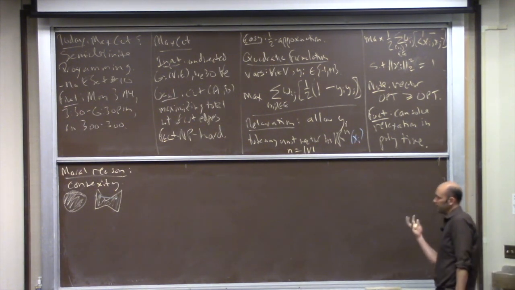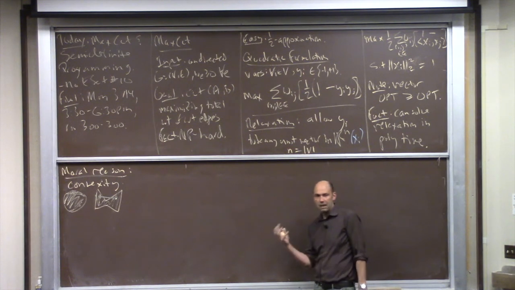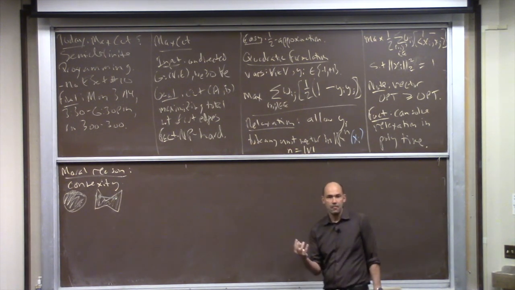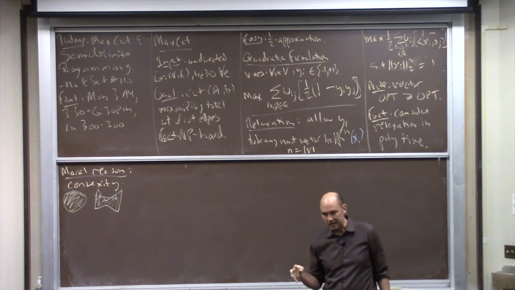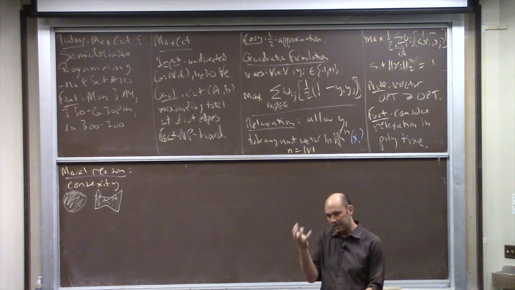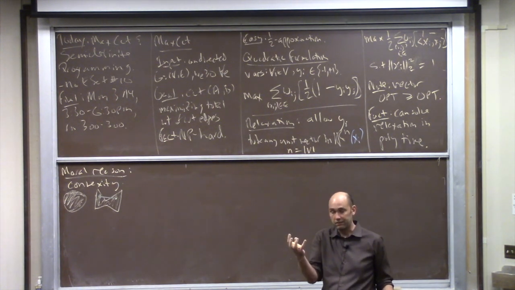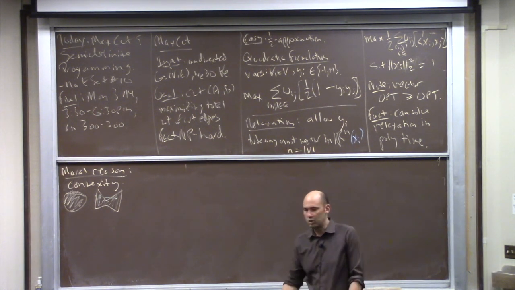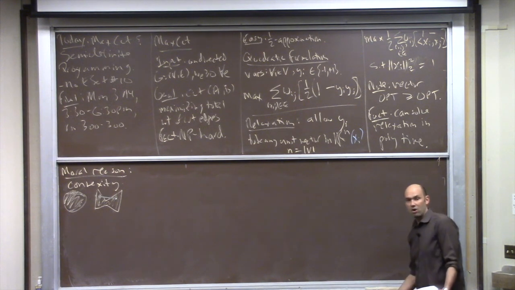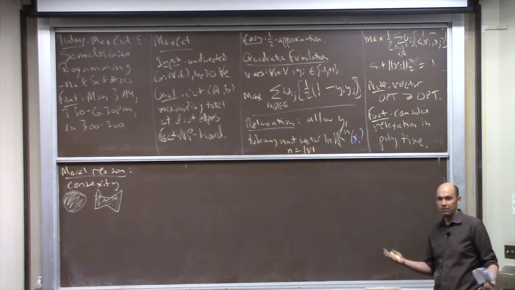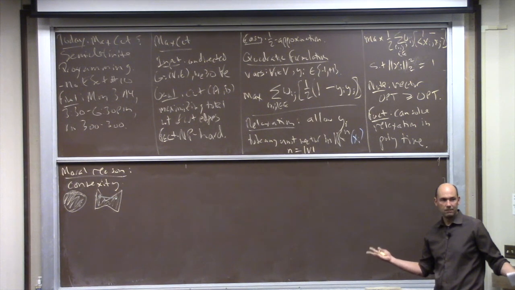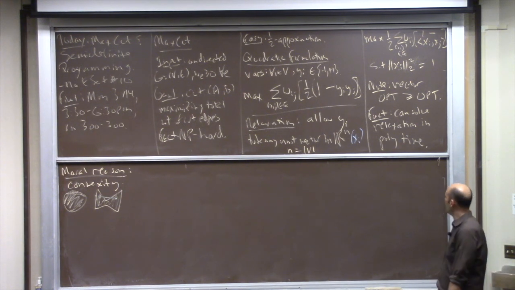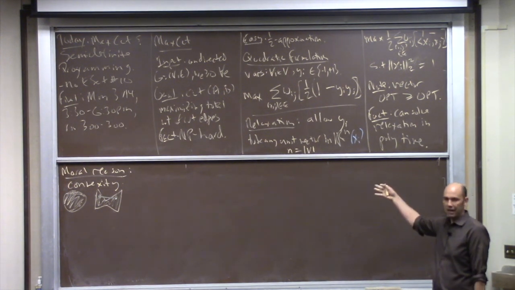The other part of convexity which is useful is in the objective function. You can be computationally tractable not just with a convex feasible region, but even if you have not a linear objective function, but a convex objective function. So minimizing a convex objective function over a convex set is a tractable problem. In linear programming, you have a linear objective function, which is a very special case of a convex objective function. Here, when we reformulate, we'll also have a linear objective function.